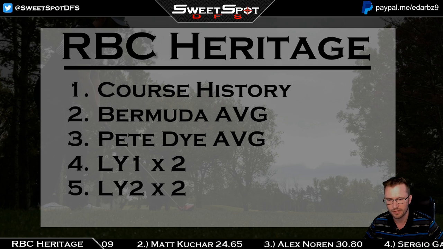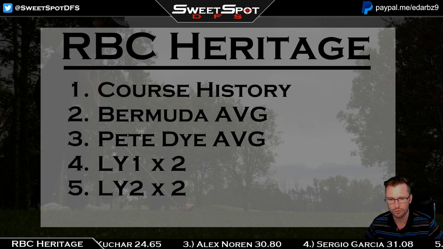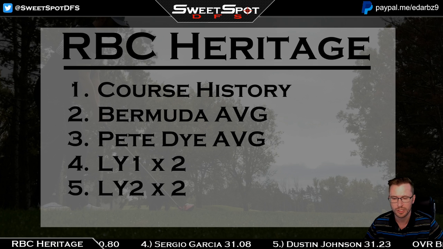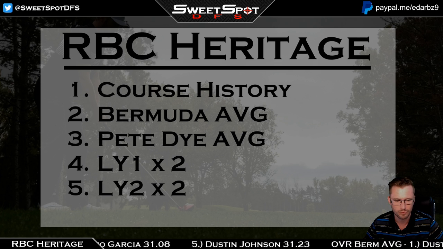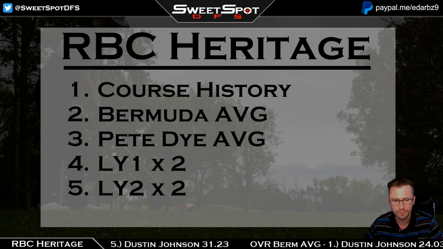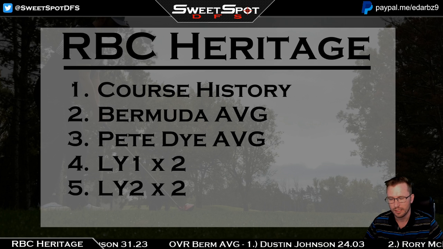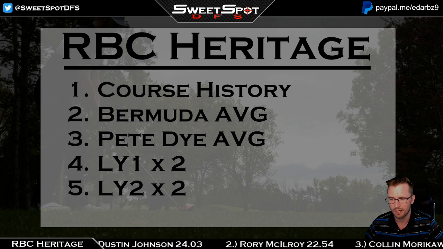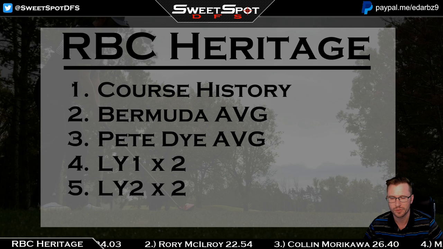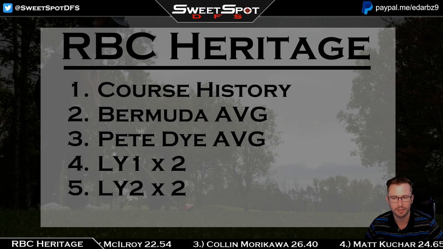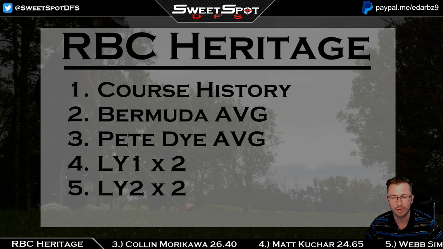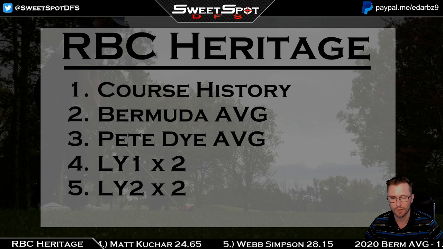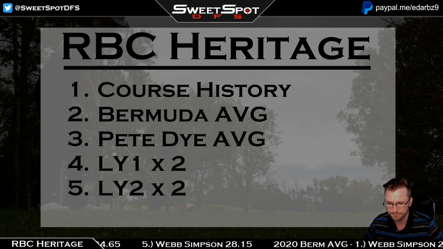You guys will figure that stuff out through many of the different sites that are out there, or maybe through your own spreadsheets, that kind of stuff. Now, I look at the bucket system because that's going to be me trimming down the fat, finding a better player pool. So I'm looking for 2 golfers that are last year 1s, and 2 golfers that are last year 2s. And we'll see that when I get into the bucket system, which is going to be right now.